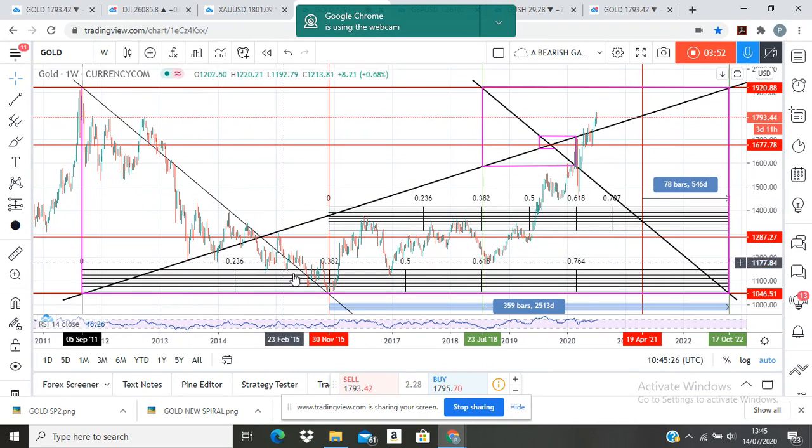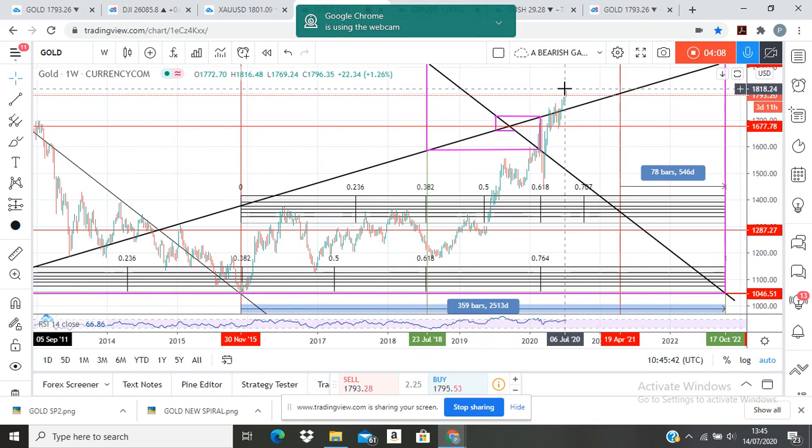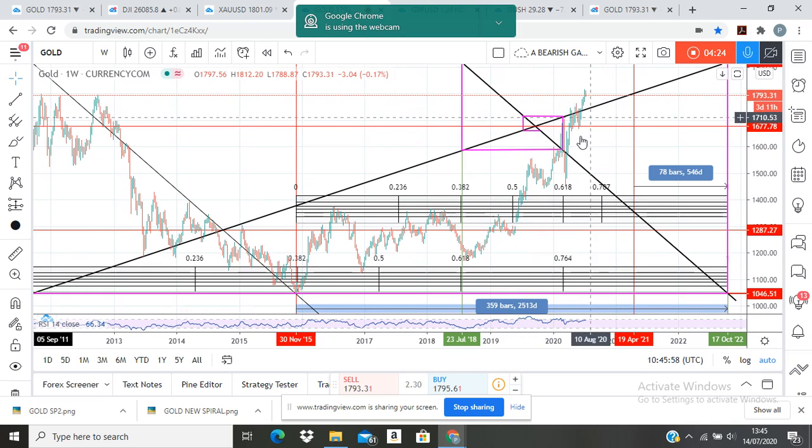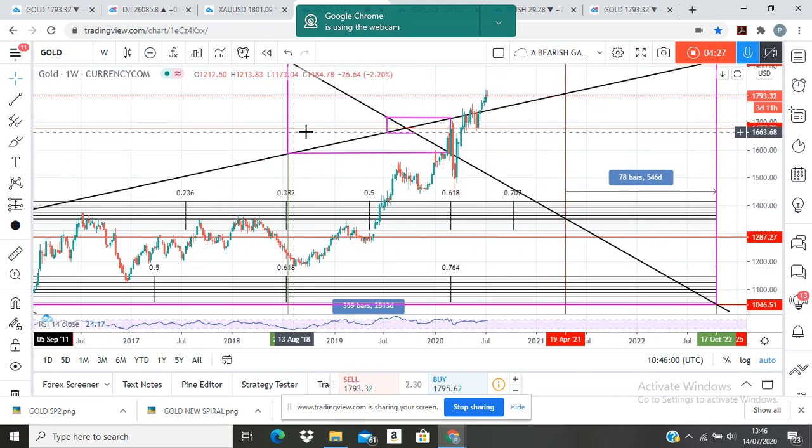Now, as price has broken through that diagonal, because we can see from here, if we zoom in, after this decline, this is the first time we are having price above that diagonal. This is the first time price has broken through and stayed above that diagonal. So currently we are having a decline here, and we expect that first this diagonal should offer some support. If price will decline further, this diagonal should offer some support in the short term. Or if this diagonal is broken, then we have this center of the spiral again offering some support level.